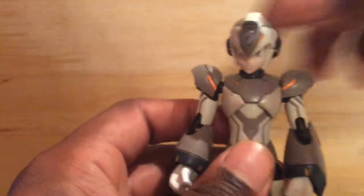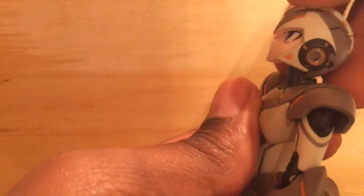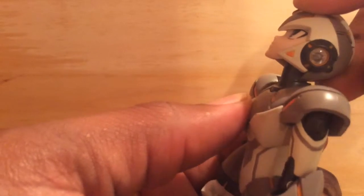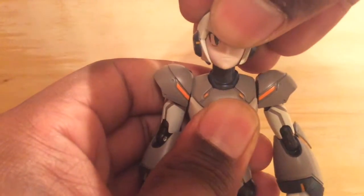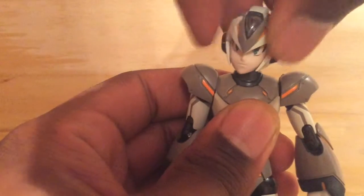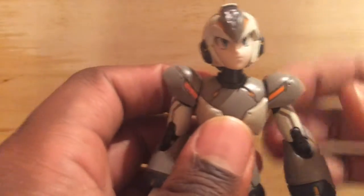So articulation wise, starting with the head, he can look up quite a bit. That's a nice amount of being able to look up. He can look down that far without using his neck joint. Then when he uses the neck joint, he can look down really far, and use the neck joint while he's looking up. So the neck is really nice. You can pop his head off and see just a simple ball joint. I want to say that's a double ball peg with a little extension going down into the chest. It gives a really nice range of motion. We get some nice side to side action, everything. So the head joint is amazingly good. One of the best head joints that I've ever seen.